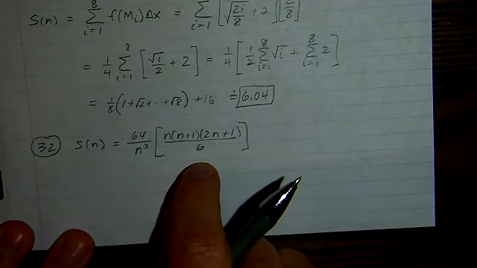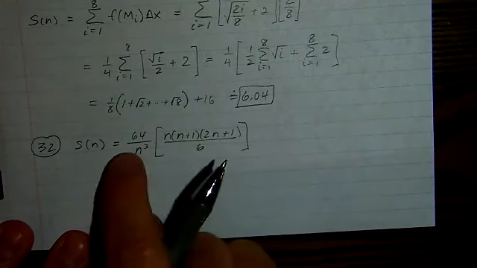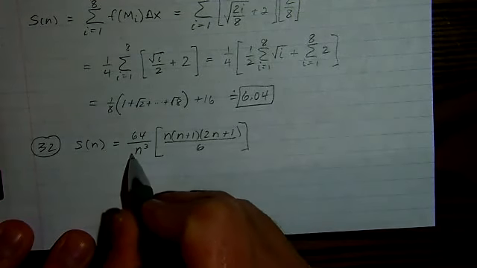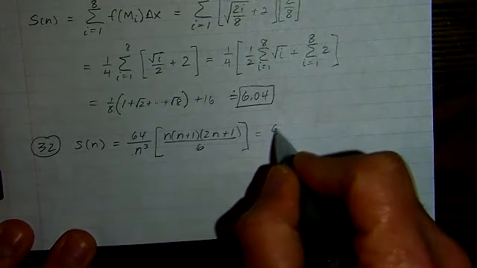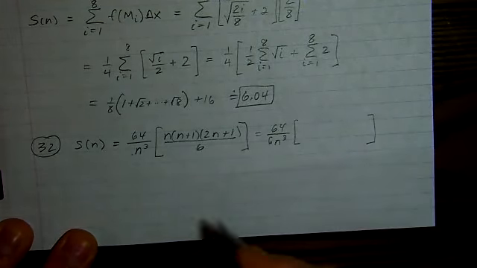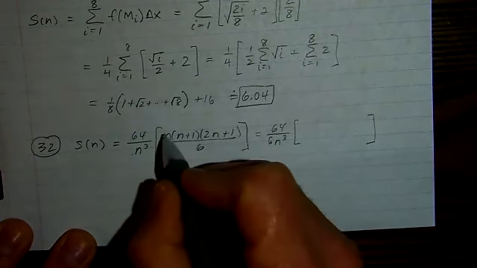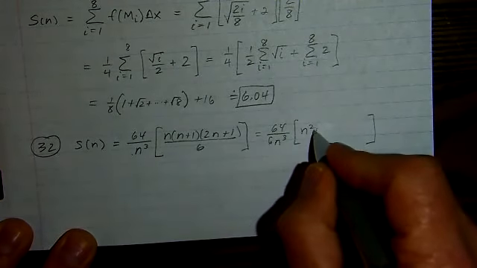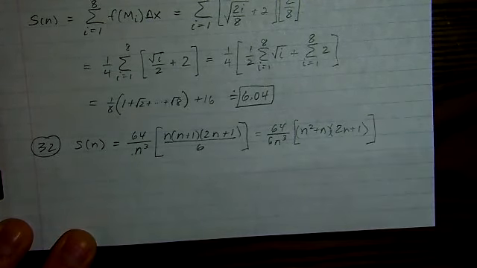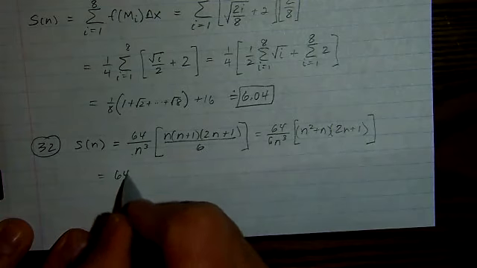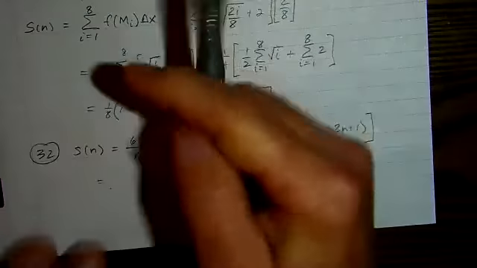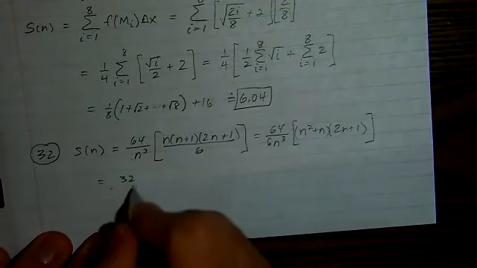And this is, surprise, surprise, algebra again. So the first thing to do in these problems is just expand everything out. Notice the 6 can just come out here because it's just a constant. So we're going to get 64 over 6 times n cubed. Inside, we're just going to multiply this out. So n times n plus 1, that's n squared plus n, times 2n plus 1. And just a few more steps. Let's reduce that: 64 over 6 reduces down to 32 over 3.